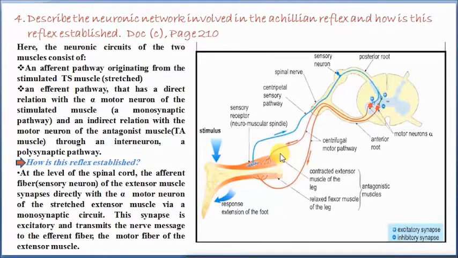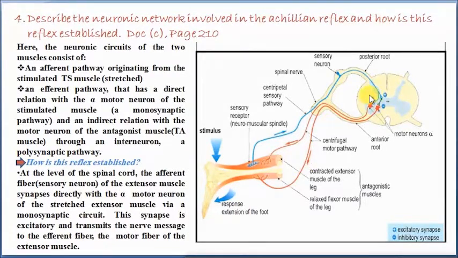This is the circuit of the extensor muscle. It does not have an interneuron. Now, I can also say that the number of synapses in the extensor muscle circuit is only 1, which is less than that in the circuit of the flexor muscle, where we're going to have 2 synapses. So I'm having a monosynaptic pathway and a polysynaptic pathway. I hope the notion of monosynaptic and polysynaptic is now clear.